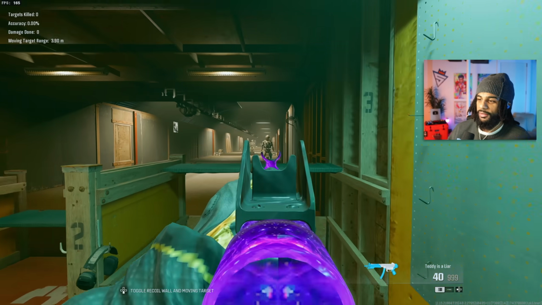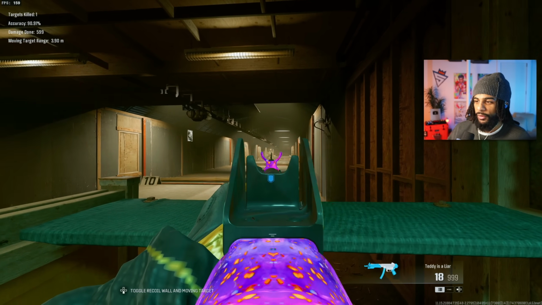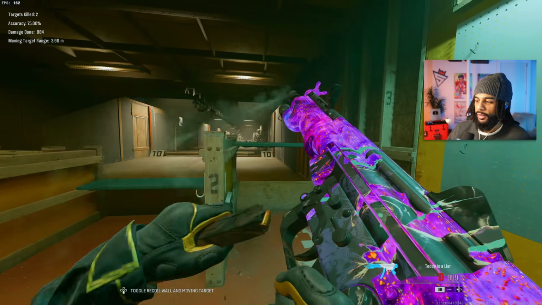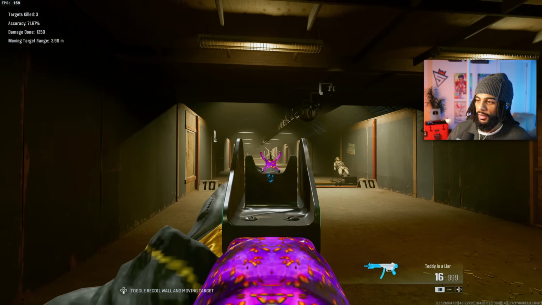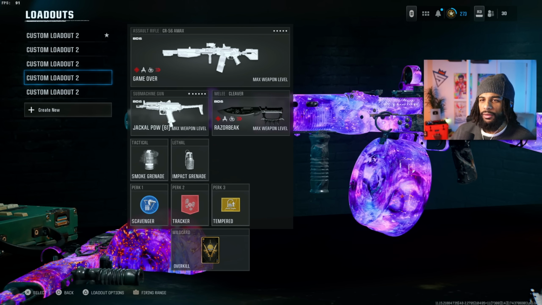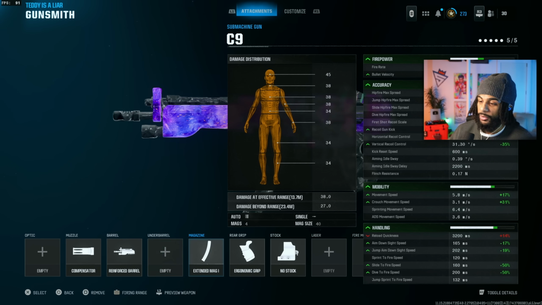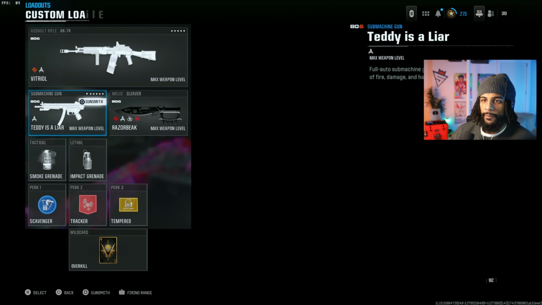Now, next up, we got the C9. This is overall just a really good SMG. Really good movement, recoil, time to kill. Iron sights are really nice. That muzzle flash doesn't really get in your way. And I want to say this one has like a 15-meter damage drop off. No, 13.7 almost, but really good build overall. You cannot go wrong with that one.